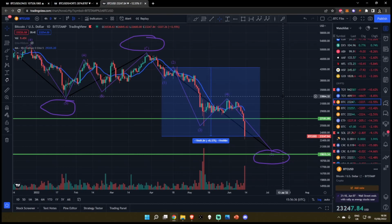Now, speaking of liquidations, Michael Saylor is also coming into a mass capitulation over on his Bitcoin trades. The last time I checked 2 days ago, he was at 300 million in loss, and in the past 2 days we've massively cascaded. So I imagine Michael Saylor may be coming to liquidate some of his crypto. Slightly off topic, I did just want to make that as a separate point.